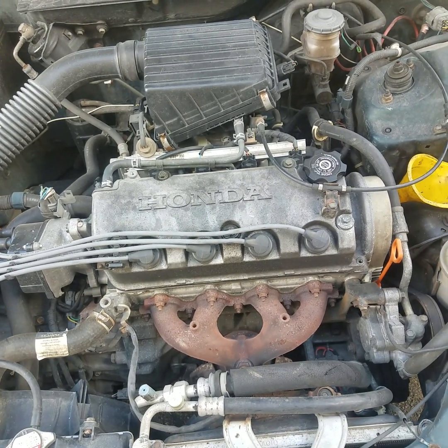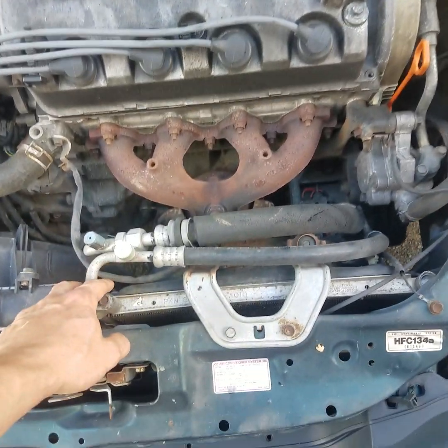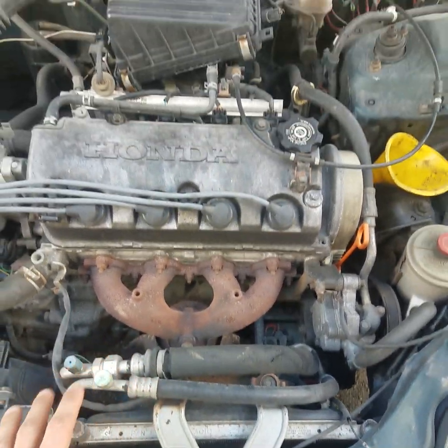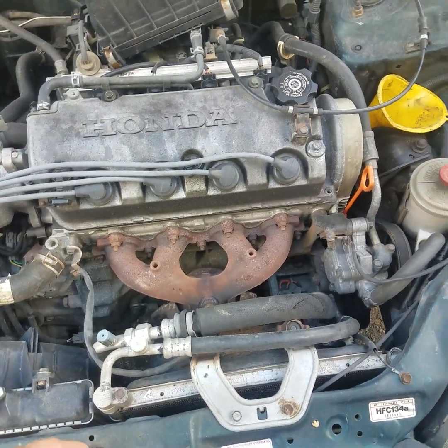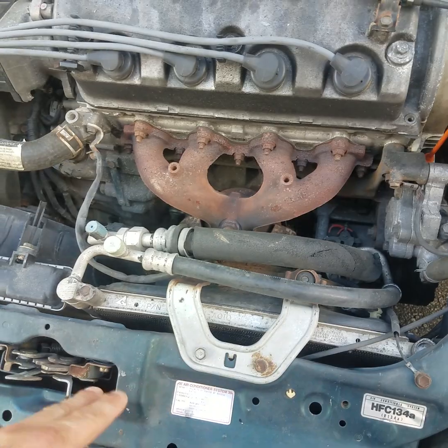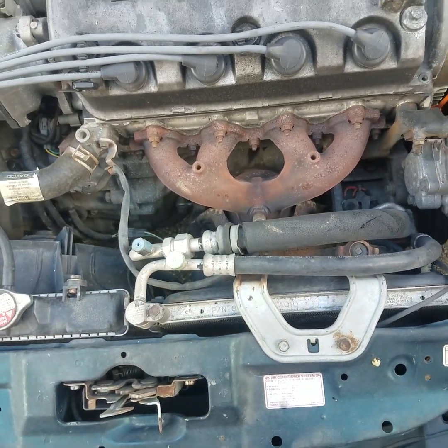Now, in this video, I'm going to show you how to replace your AC condenser on a Honda Civic. First thing you need to do before you start taking everything apart is make sure you take a vacuum pump and vacuum down the Freon out of the system.